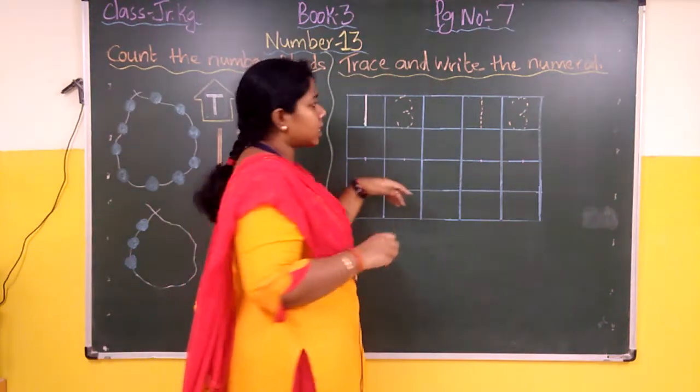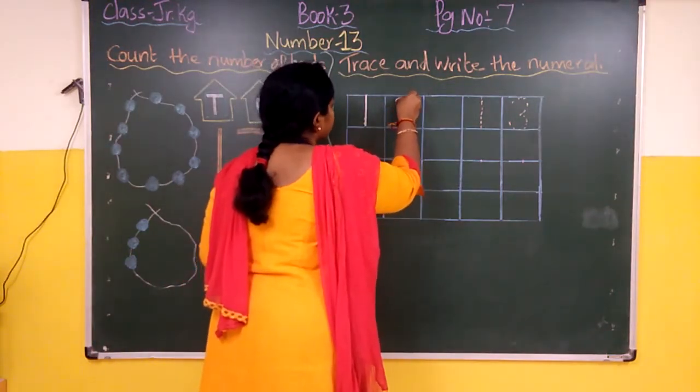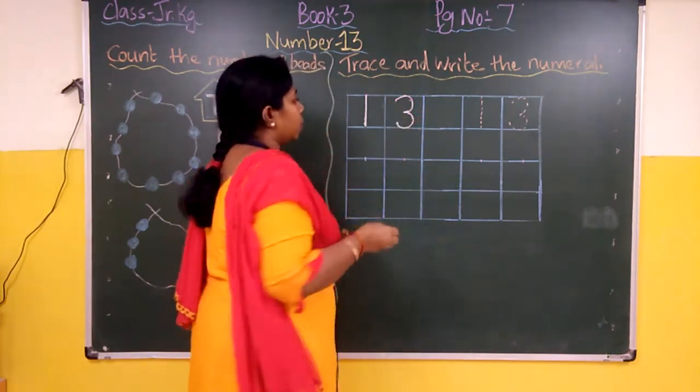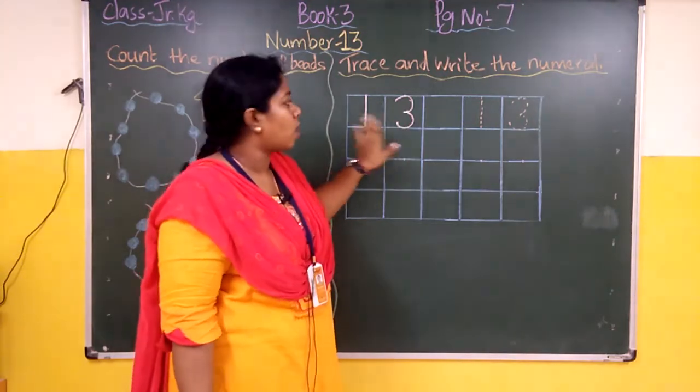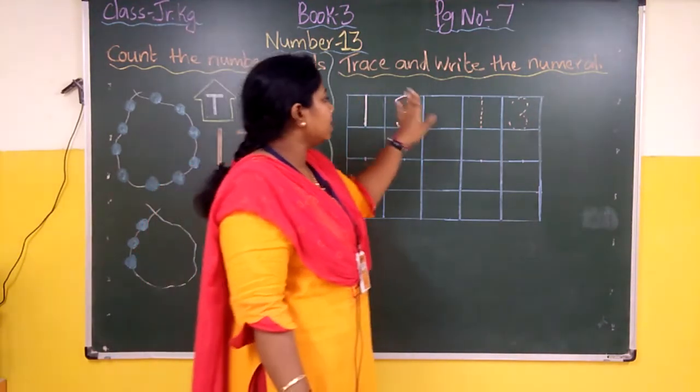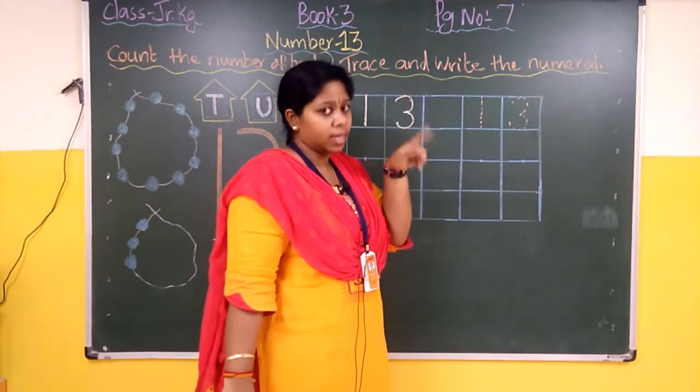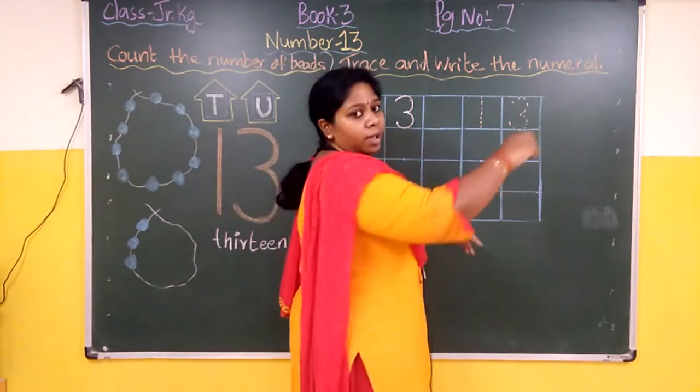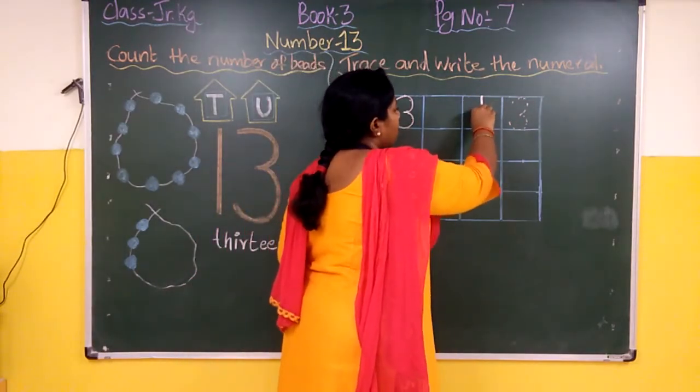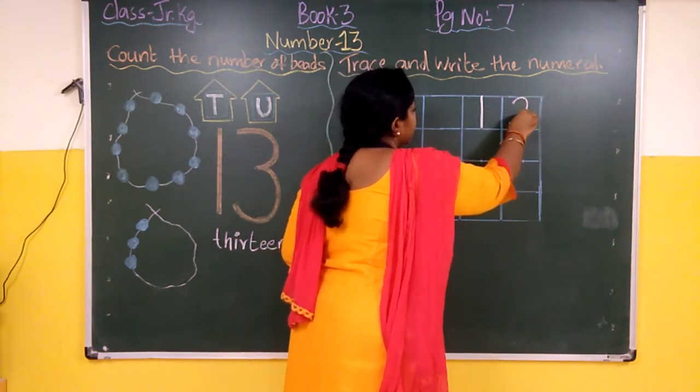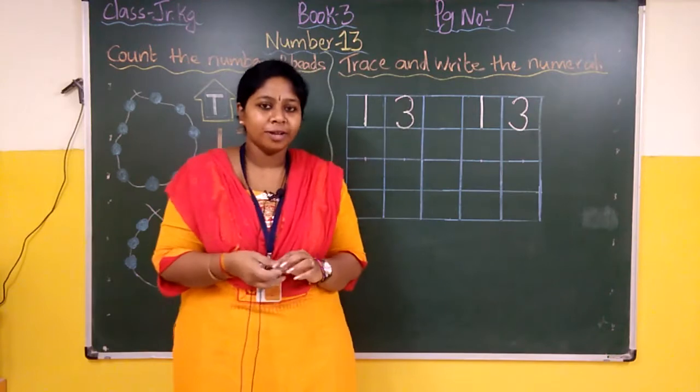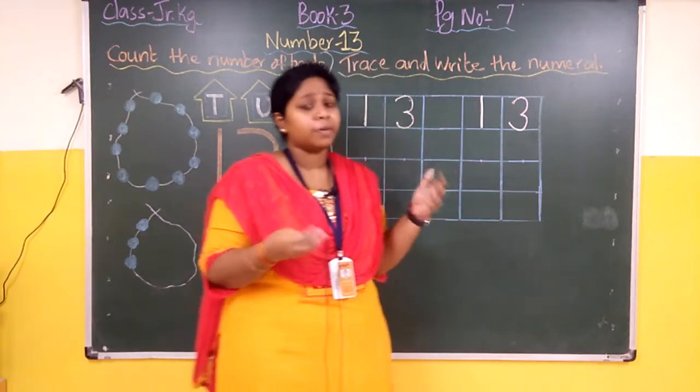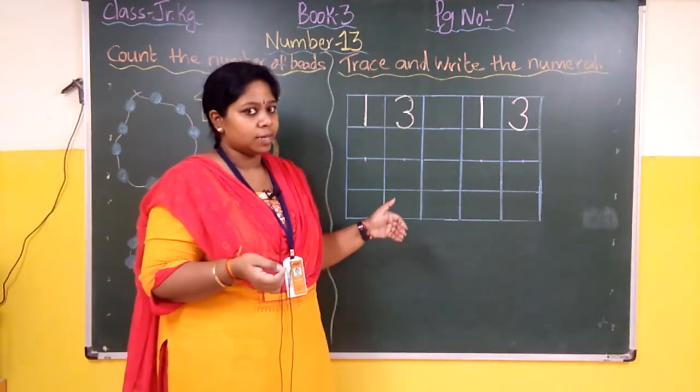And 3 next to box very nice. So how you will write 3? Yes, you will touch the grey dotted line, then you will cover that full box and you will touch the last blue line. And you got number 13. 1, 3, 13. After writing that, leave a box, leave another box, next box. Then from the next one, you will write it again, you will trace it again. 1, 3, 13. Understood? Yes. So aapko da aata hai, 1 aur 3 likhna. Aapko da aata hai honge. Aapne pehle rebracing kiya tha, writing bhi kiya tha. Right. So it's easy.